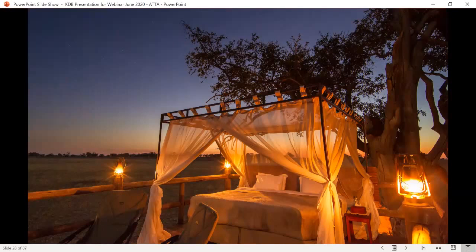So here you can head out after dinner on a night drive with your guide, and you'll come across the Sleepout platform all lit up with the lanterns. You spend the night out under the stars, and then in the morning you head back to camp for breakfast. It really is a mind-blowing experience to sleep beneath African skies and also to see the sunrise in the morning. And from the Sleepout Deck, we positioned it so you don't even have to lift your head off the pillow to see the sun breaking the horizon in the mornings.